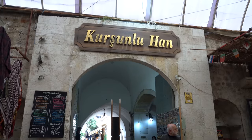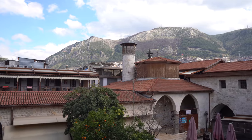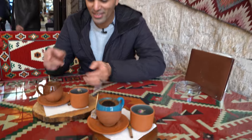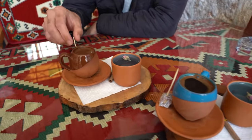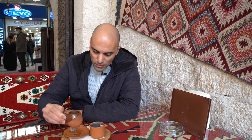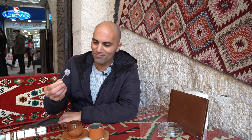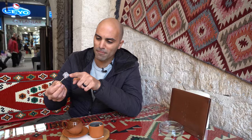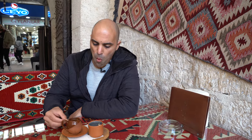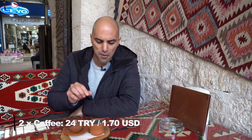And before our next meal, we came to the famous Kurşunlugöz, which is a 400 years old courtyard. It's very beautiful, full of history. And look at what we have in. Look at the presentation. This is Turkish coffee, served with a lovely lokum, Turkish delight. It's a bit strong. Now, I'll have, oh, this looks like the cezerye we had in Mersin. Similar. We're going to finish with the coffee and go for our next meal.